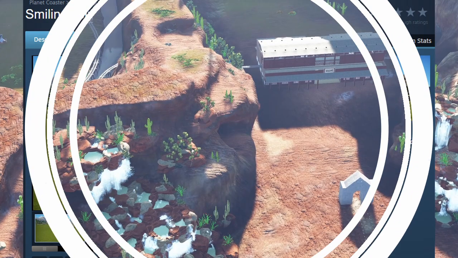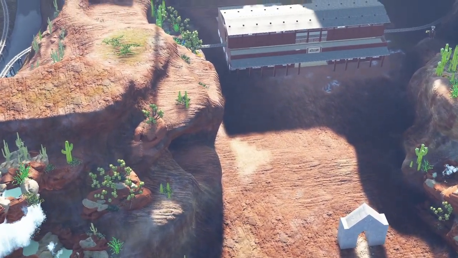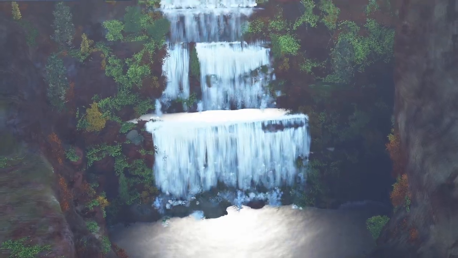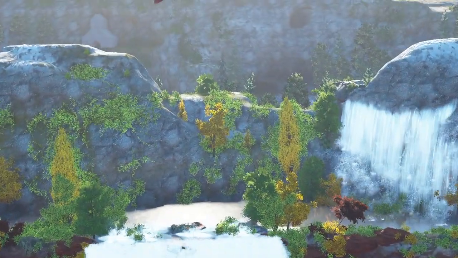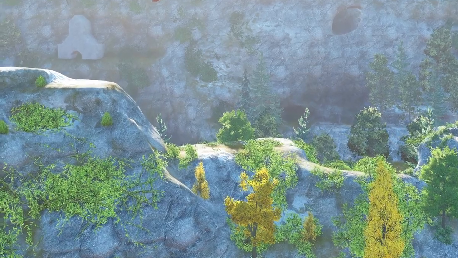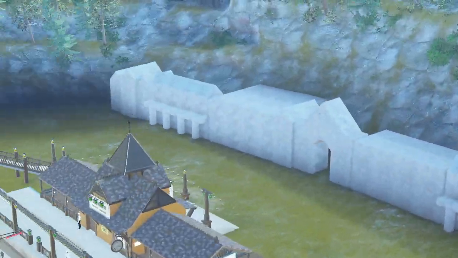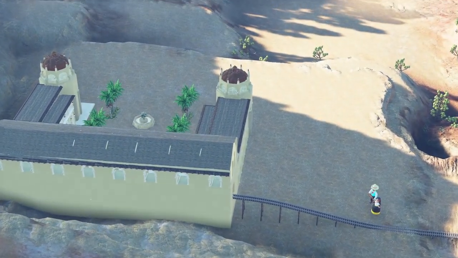Now, while I'm excited to dive into new projects, there's one that I'm sadly saying goodbye to. My Desert Springs theme park. This park has been in the works since 2019 and has gone through 4 map changes. It was initially a collaboration, but due to life happening, my collab partner couldn't continue.